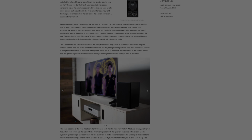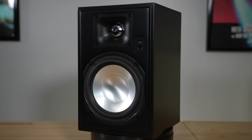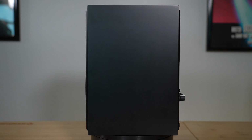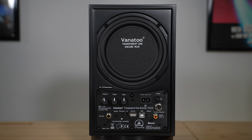Now, like I said, these are powered bookshelf speakers, but they can also be placed on your desktop. And there's a couple different modes that you can put these speakers in to get the best out of them, whether they're placed close to a wall or on a desktop in the shelf mode, or if they're on a pair of speaker stands about 2 feet from the wall or so, you can put them in their flat mode and get some really good performance.